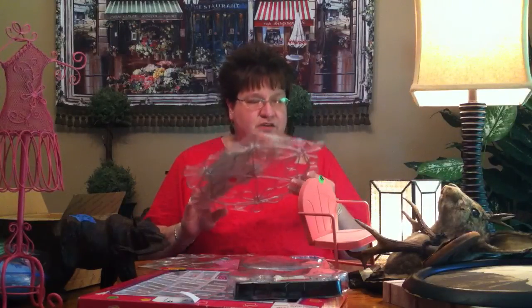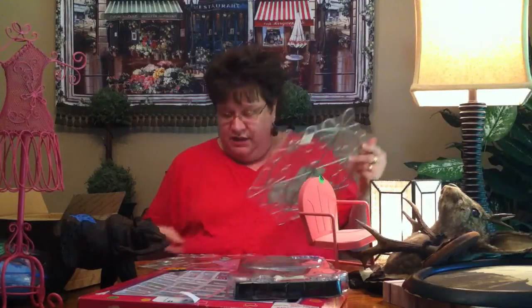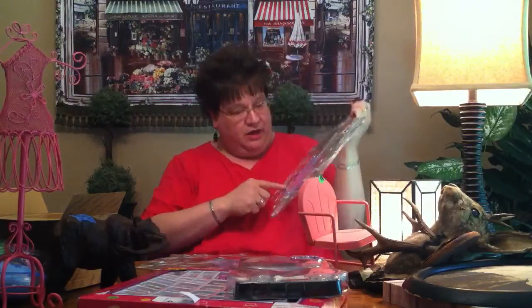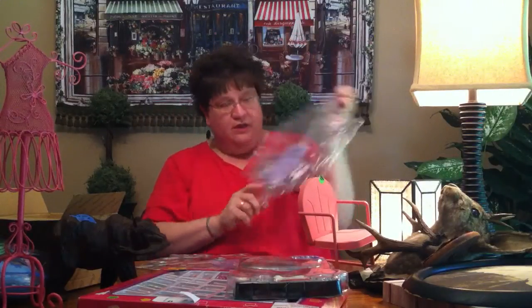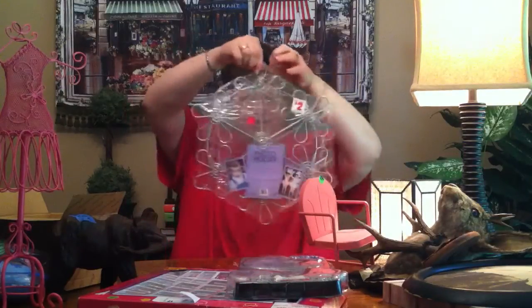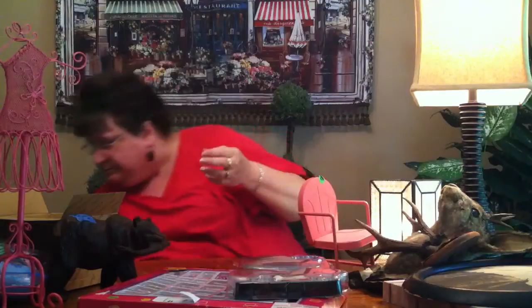These were really neat. I don't know if you have Family Dollars in your area. They're pretty cheap, like little half grocery, half department stores. And these were new from there, and they were $2. It's like a little metal wreath with flowers, and it's a photo holder. And these were $1, so I got 2 of those. I thought those were really cute.